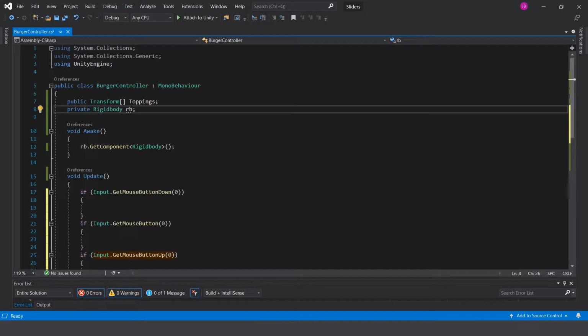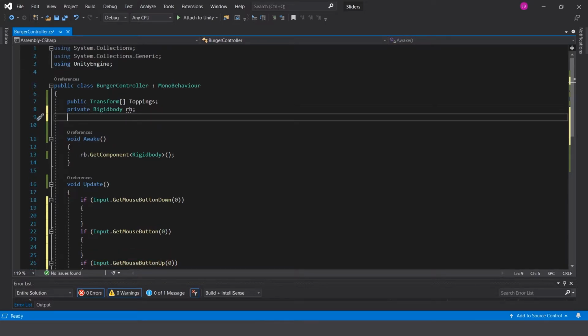So for that we will need a private Vector2. We'll call that firstTouchPos. We're wanting a Vector2 because our touch position will be an x and y value.